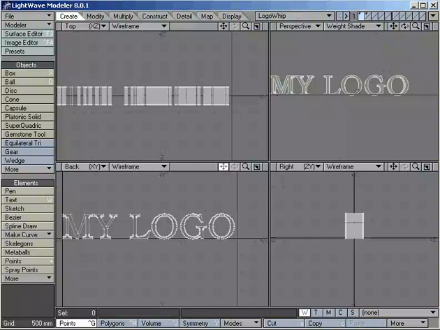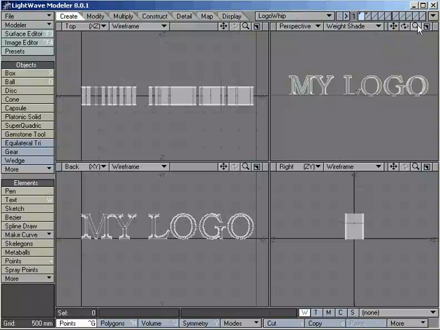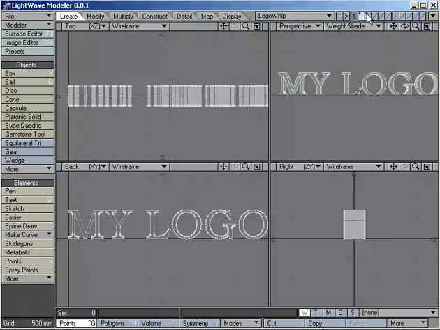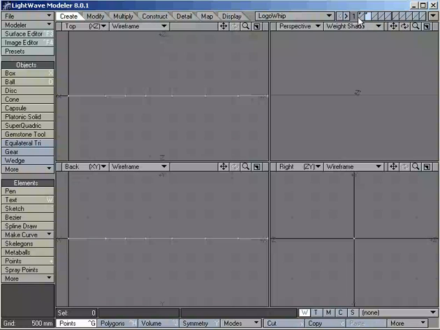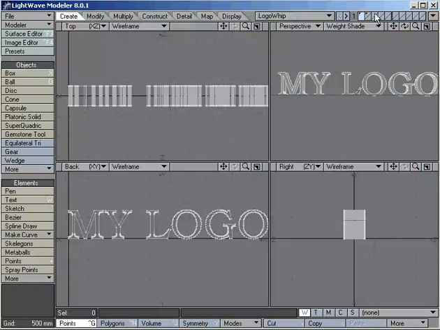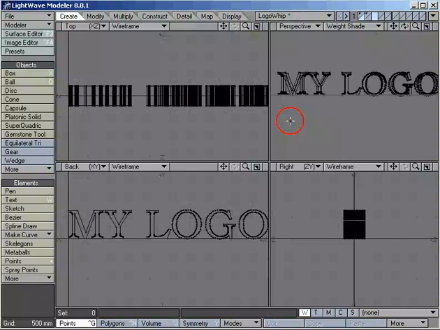So our object here, not even beveled, just a piece of text typed in and extruded. I also created a chain of 2-point polygons, and just because it seemed like the right thing to do, I adjusted my points so they kind of matched up with the breaks of the object here. I don't know how important that is, but it bothered me when it wasn't that way. So I'm not going to go over how you create and extrude text, but I will touch on creating a string of 2-point polygons.